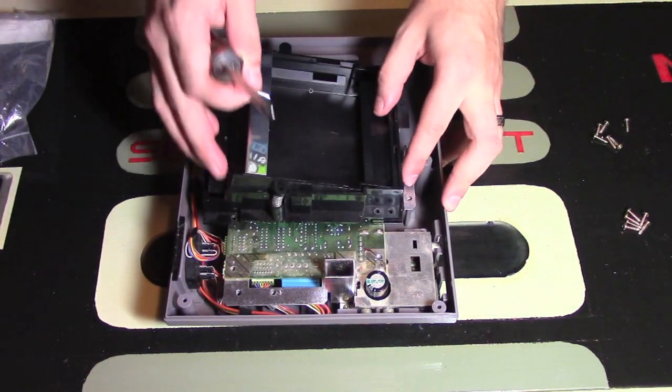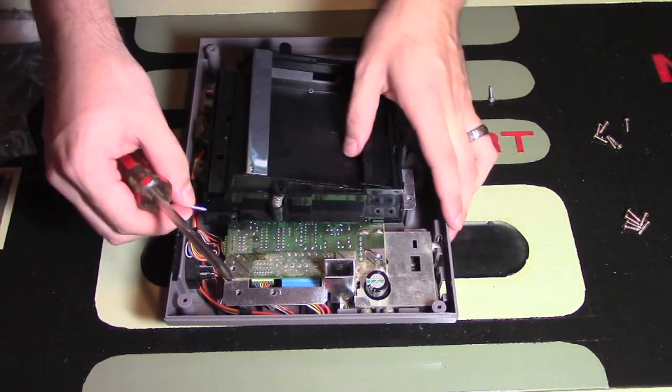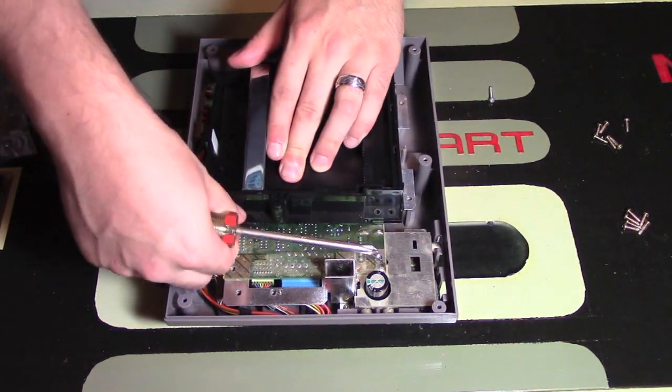And again, making sure that it's lined up is really important. So there's one.